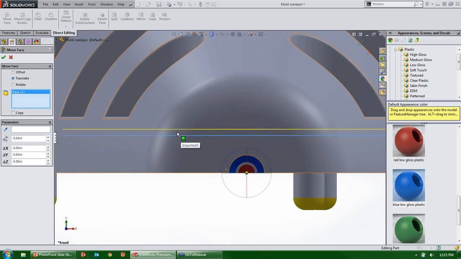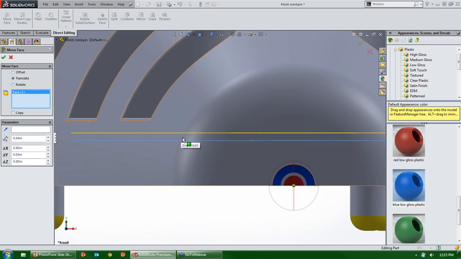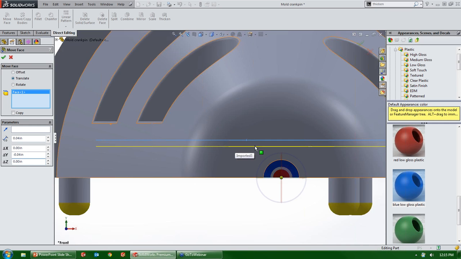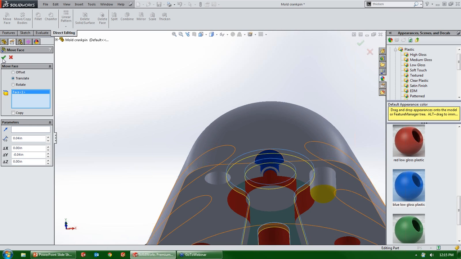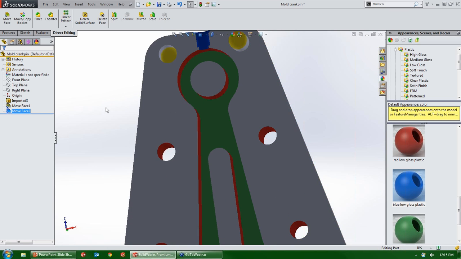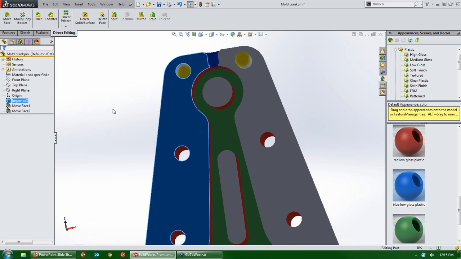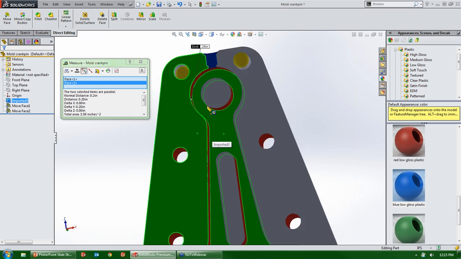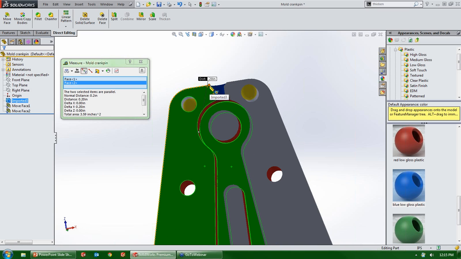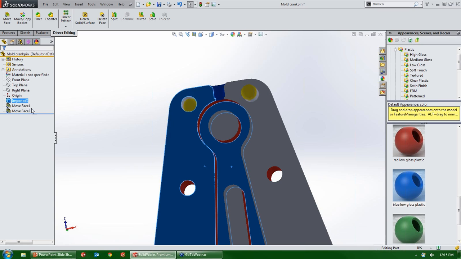So let's just get a good view on our preview. Yellow lines are preview. That means we're backing off 0.04, which is the wrong direction I want to go. So in order to switch this around, I'm going to throw a negative sign in here. Let my preview update. Confirm that, yep, that is the correct direction. Go ahead and accept that. And now when I remeasure between these 2 faces, I'm left with 0.2. So when I create this mold or create this crank pin, I'm going to end up with a depth of 0.4, which was my desired result. I'm good to go. Again, notice we have a feature tree building now.